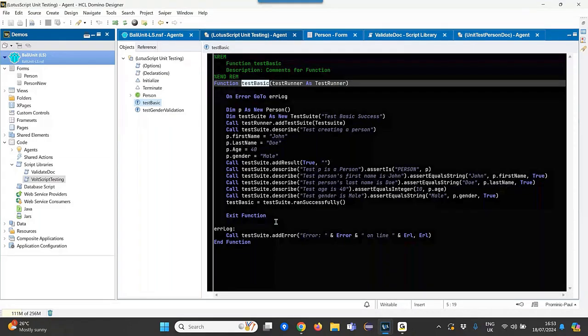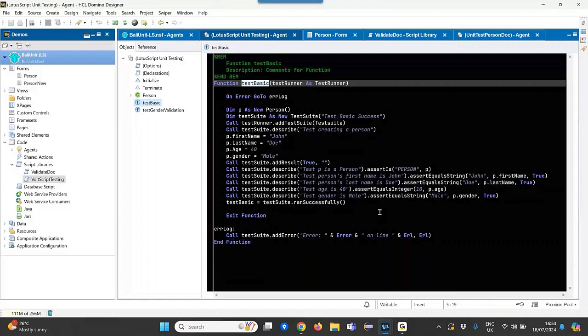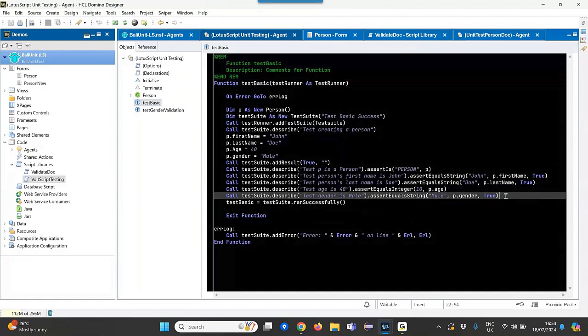You do test suite.describe and give your test a description. So this bottom one here, we've got test gender is male. And that describe function returns the test suite itself, which allows you to chain the methods in a single line.